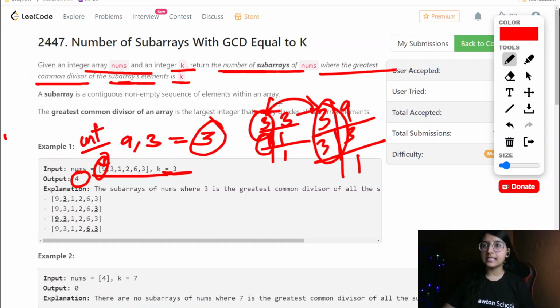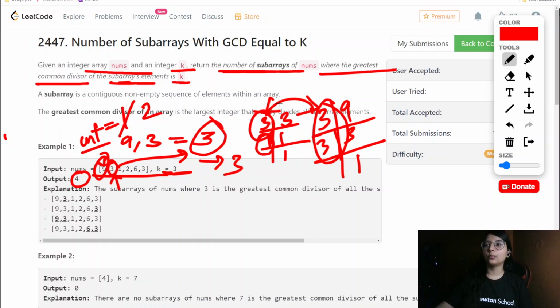Now, I'm telling you about the direct naive approach only. Presently I'm telling you about the intuition, then we will check the constraints and accordingly modify or not modify. That will be dependent. Then this 3 comes, right? After checking this 3 with this 3, the highest factor again remains 3, so we increment our count from 1 to 2.